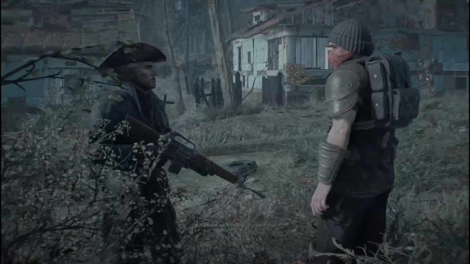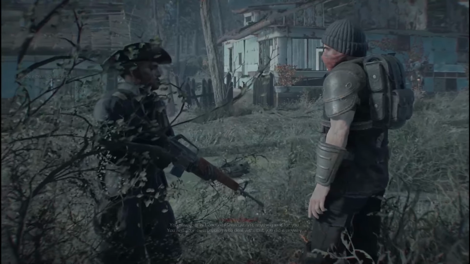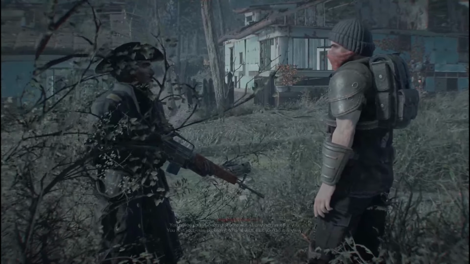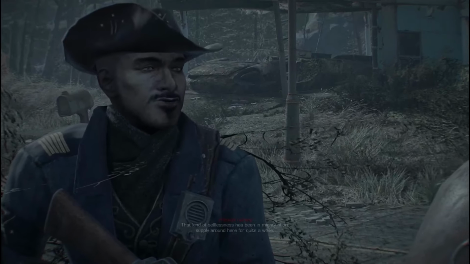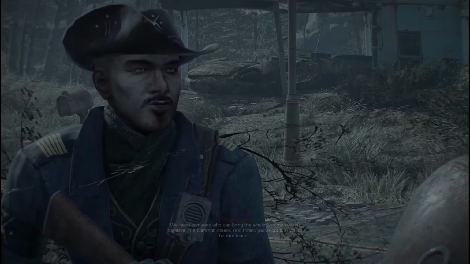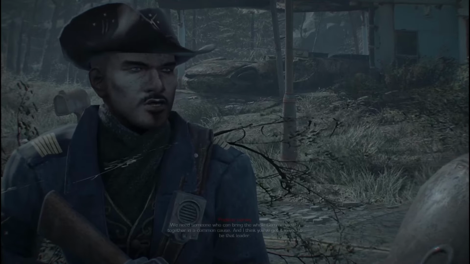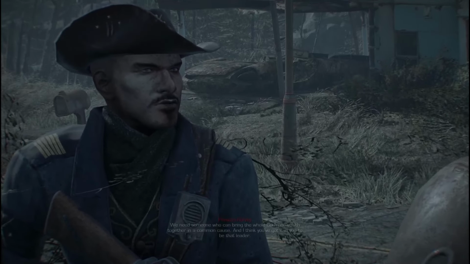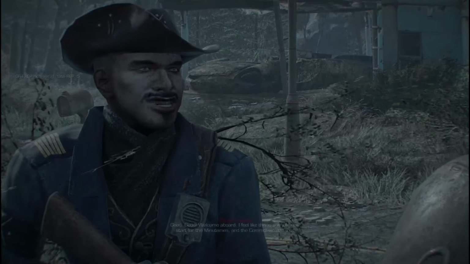I don't know what makes you think that. You saved us in Concord. There wasn't anything in it for you. You had your own problems to deal with, but you did it anyway. That kind of selflessness has been in mighty short supply around here for quite a while. We need someone who can bring the whole Commonwealth together in a common cause. And I think you've got it in you to be that leader. I don't know about that. Okay. I'll do it.